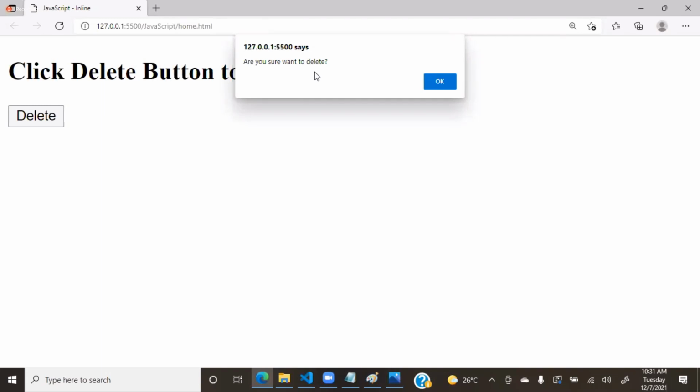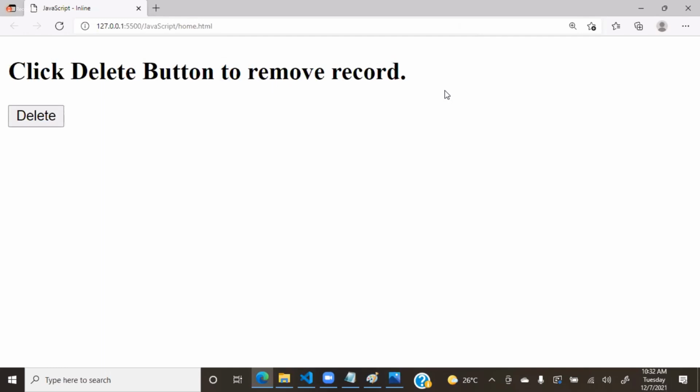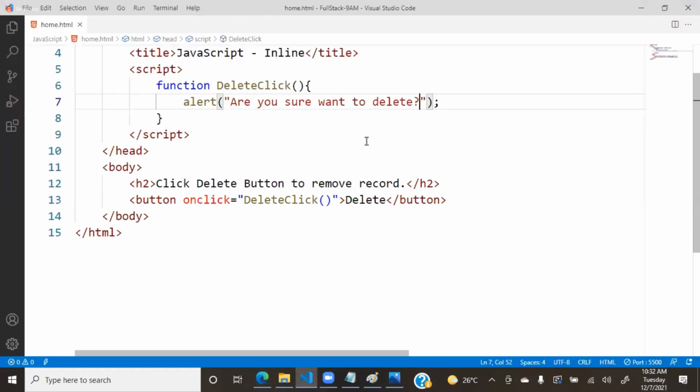Now this is not great. This is not good for every situation. If you say, are you sure you want to delete, that is a confirmation, and alert is not good for confirming. Alert is good only for a pop-up message, a mandatory confirmation. For an optional confirmation, there is no close button, there is no cancel button. I click outside, it is not working. You can press the escape key, but escape is equivalent to OK. That is the problem. So alert is not good every time.